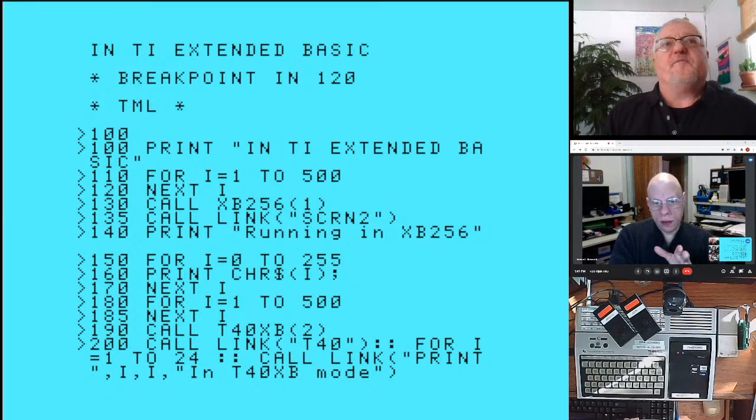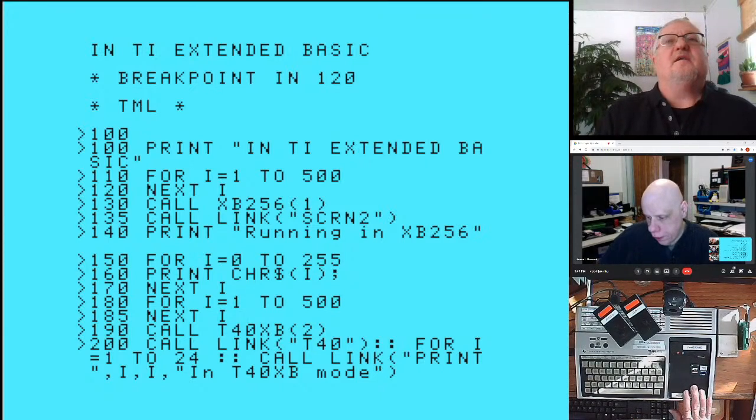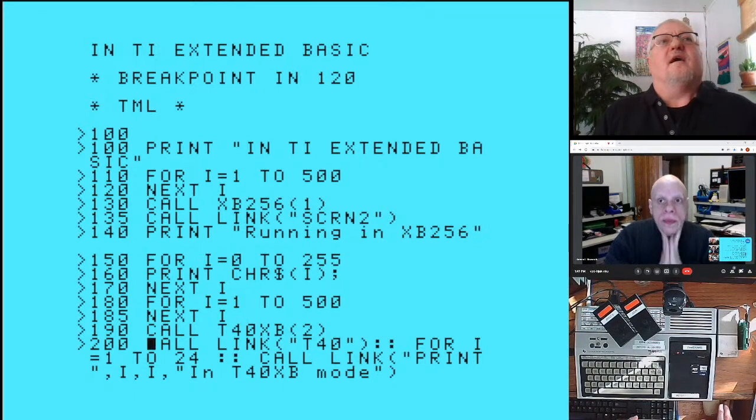Right, but what I'm saying though is there is a programming interface to that. That was the whole point of the missing link, to provide you graphical functions beyond what was typically available within BASIC or Extended BASIC. Yeah, but as far as I can tell, this program is currently in XB256.